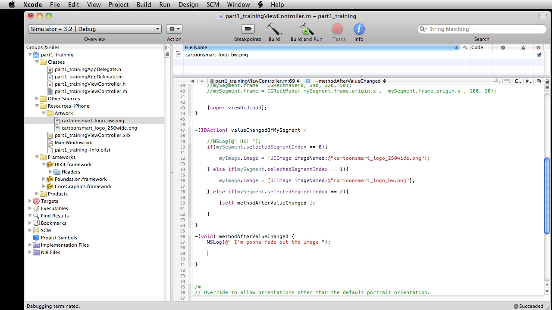Okay, so we are going to write UI view begin, and hey, look at that, it starts filling us in already. Begin animations. This is just kind of an arbitrary name that you can give it. So let's just call this fade out logo.